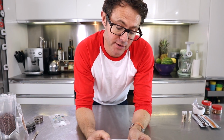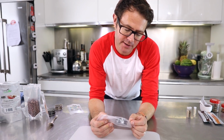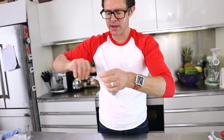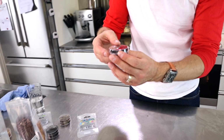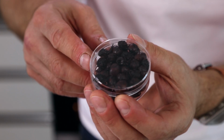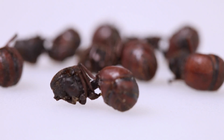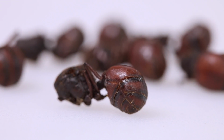These should be the most exciting one of all. So these are ants again, but these are roasted queen leafcutter ants. Now, I think that that's a polite name for what these really are called, which is hormigas colonias. They are basically fat-bottomed ants. And if you take a look at them, they really have got big, fat bottoms.